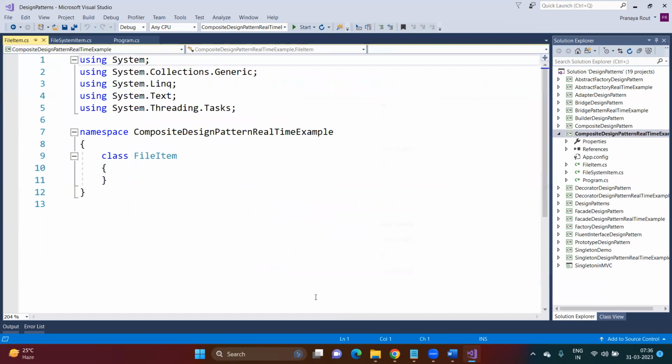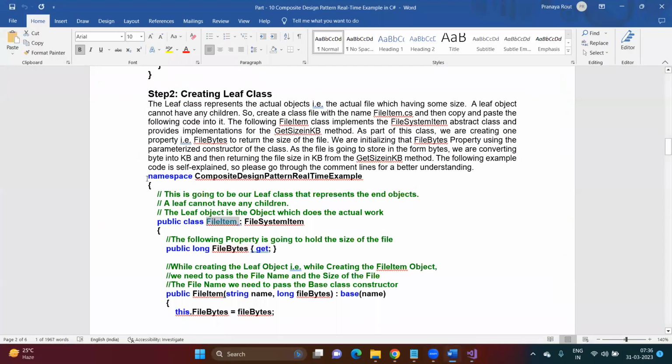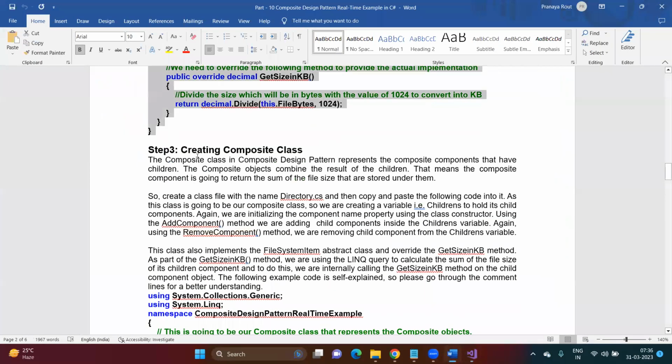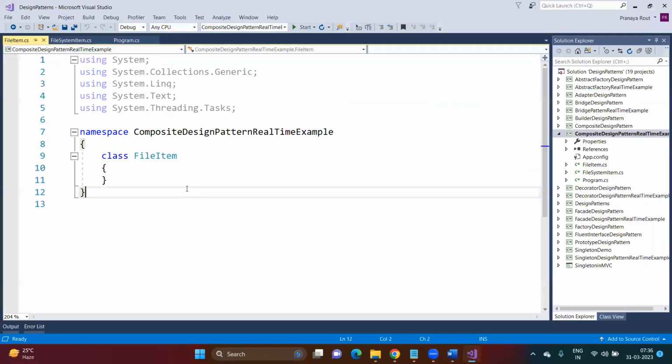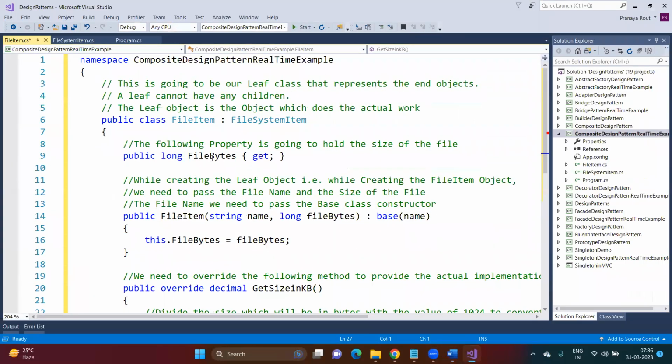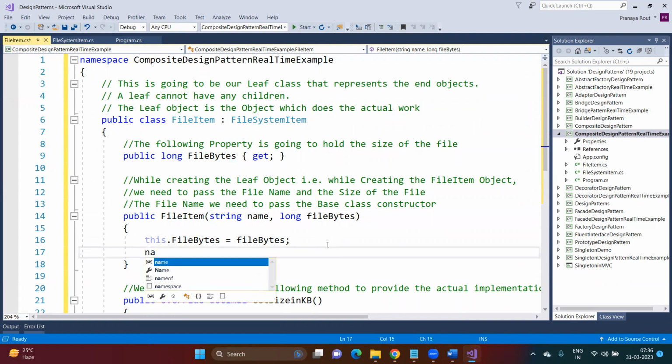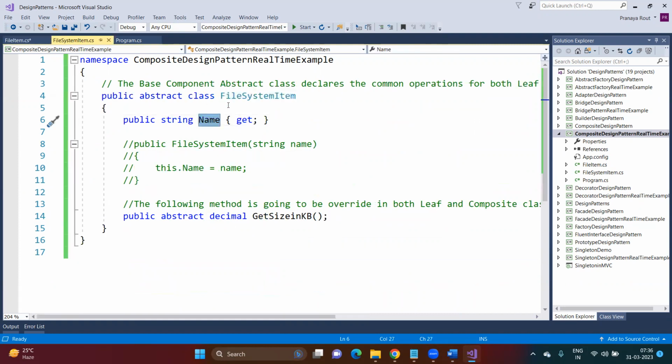Then I'm creating the class file and copy-pasting things. So inside this class, what are the things I'm going to do? FileBytes. Whenever I'm creating the class, Name equals name. In the file system, this is the Name property.